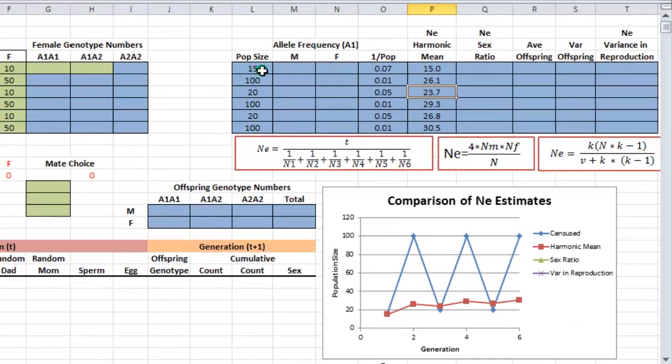And why might that be? Well, we started off in year 1 with a population size of 15 animals or plants, and the harmonic mean was also 15. That should make sense, right? Because the generation is 1, and 1 divided by 1 over n1 is simply going to be n1. But in year 2, generation number 2, this population rose to 100 individuals, but you'll see that the effective size is kind of slumbering along. It doesn't rise that much, to 26 individuals. And why would that be?